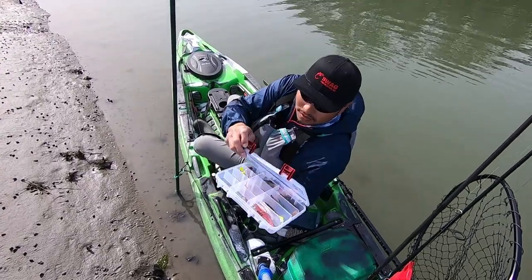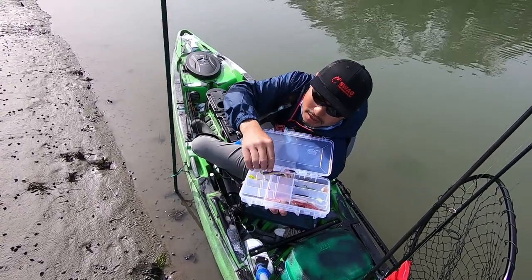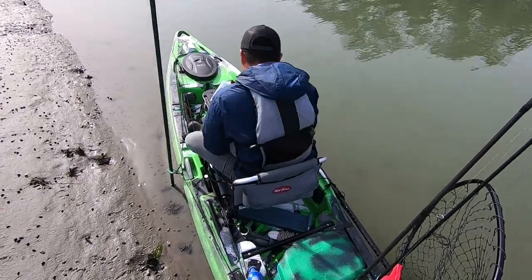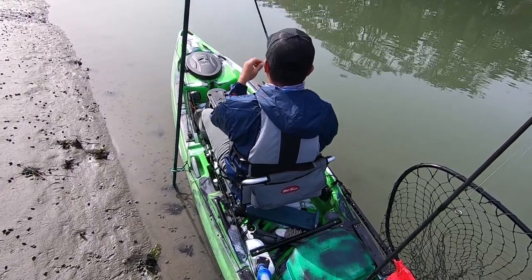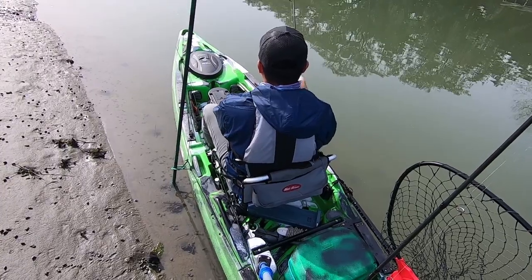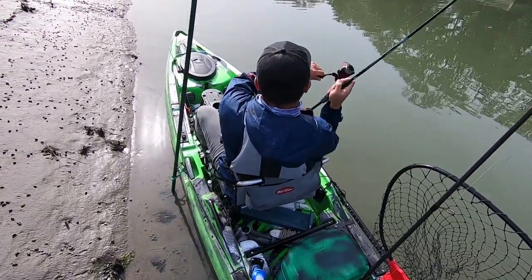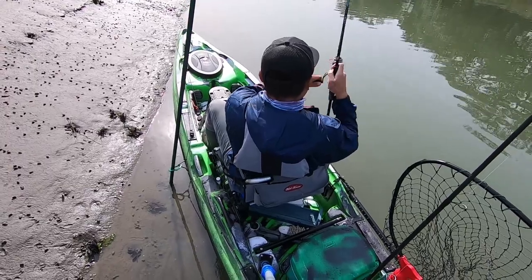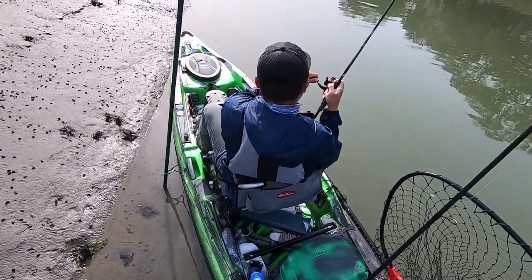All right my people, throw some soft plastics, and of course I think I'm gonna get it started with this trusty Z-Man. All right guys. Looks like a red, then the game might be a big trout.